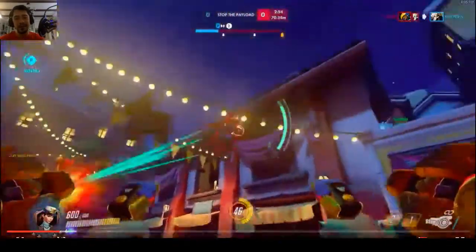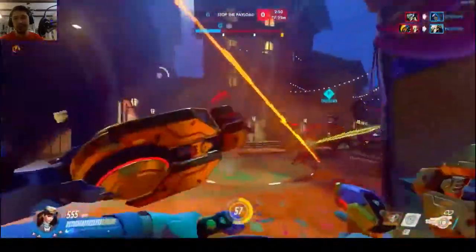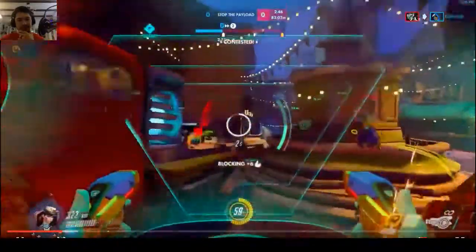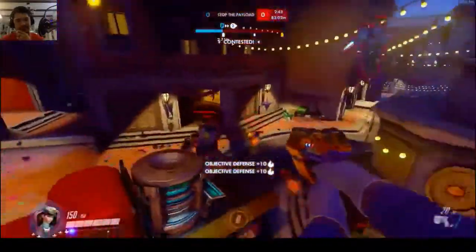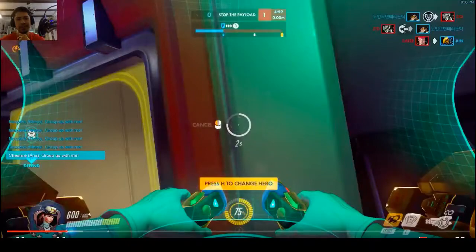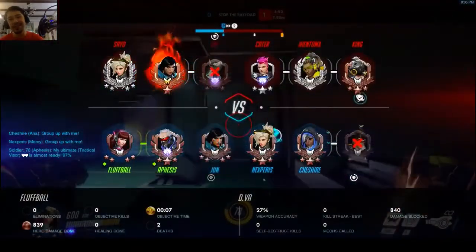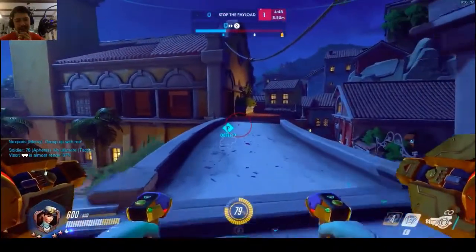All right. Oh, it looks like your team's trickling. You guys are just trickling in. So you probably need to back up and stop this trickle. Probably just backed up there. Now your team is probably just going to keep trickling. Tracer's dead now. So the snowball continues. I need you to just wait for your team.